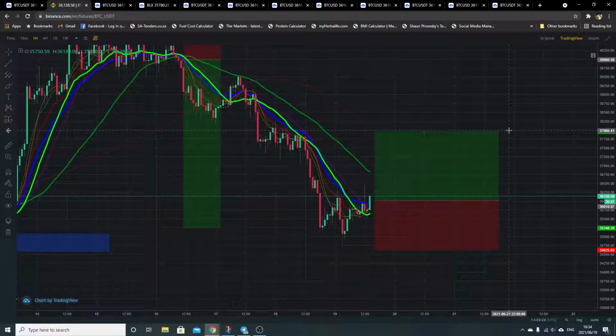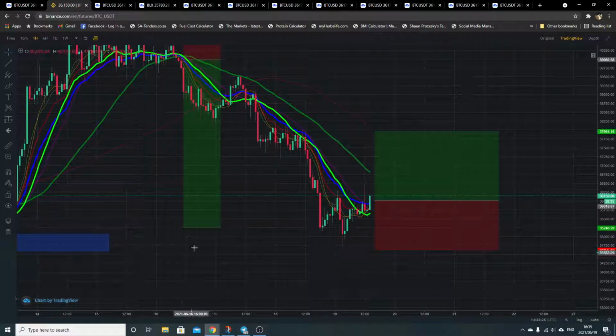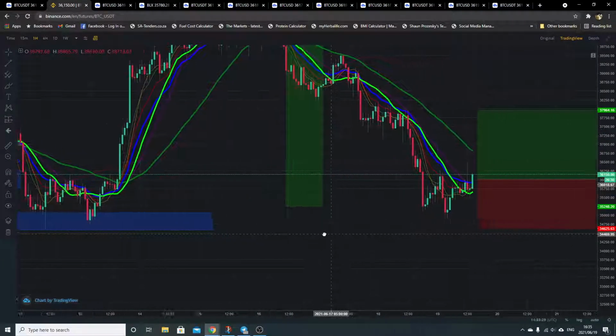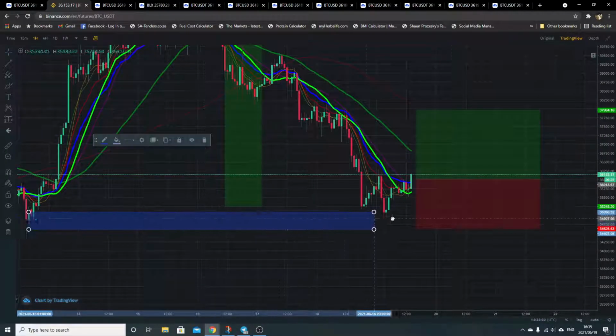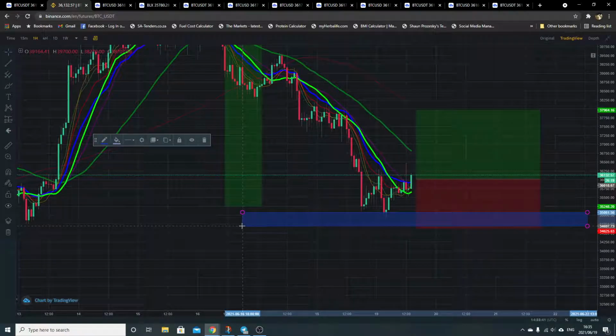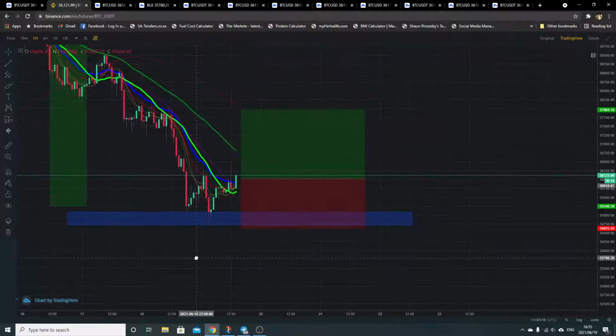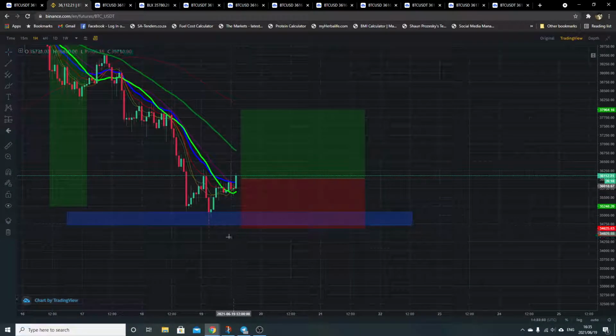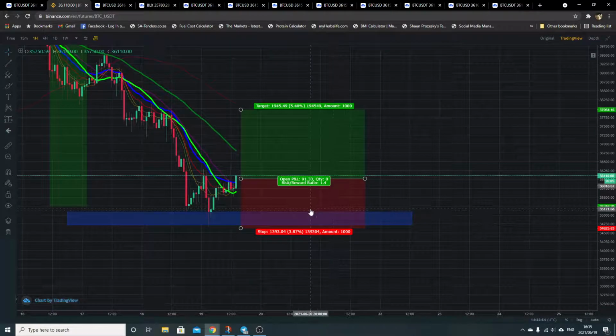There we go. Okay, so now I'm going to just bring this whole area of value right across to where this section is over there. Then I'm going to bring this bottom line to that area there. So that's my current support price. If it does dip down, it should not dip down further than this area.